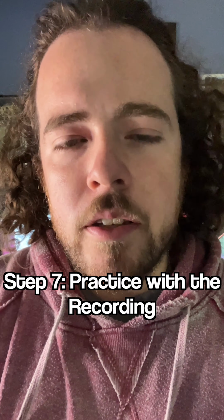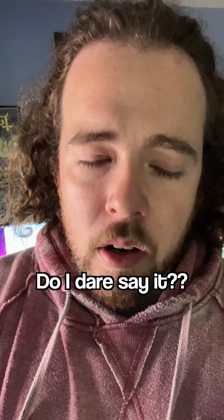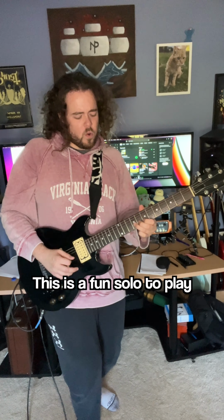Then what I'll do is I'll practice the song with like the MP3 or our backing tracks. I just don't have the backing track for Feathers yet. So we're gonna do it on Spotify. And because they do it in standard, not E flat like we do it, I'm gonna grab a different guitar to play it with.